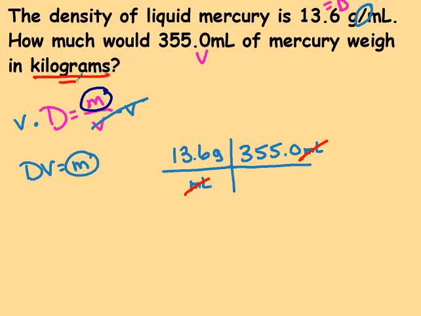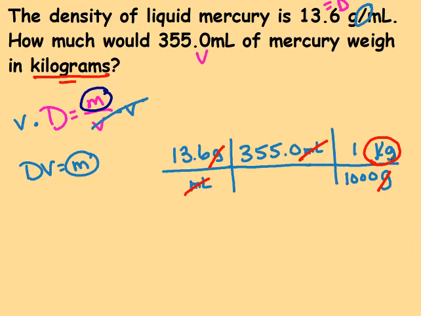But the problem wants kilograms. So always double check what they want their unit in. We need one more step. Just like when we did our metric conversions, grams is on top, so grams must go on bottom. And I'm converting to kilograms. Kilo is bigger than grams, so I put my 1 with kilo, and 1,000 grams are in a kilogram. Cancel my units, and I have kilograms.